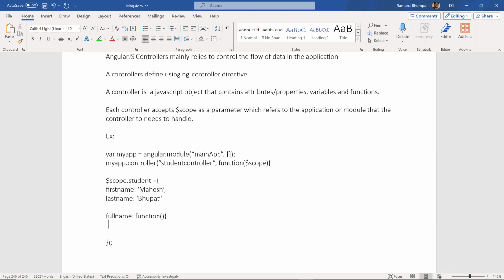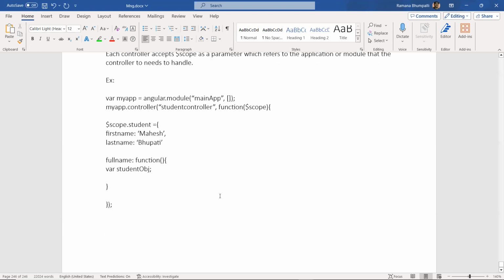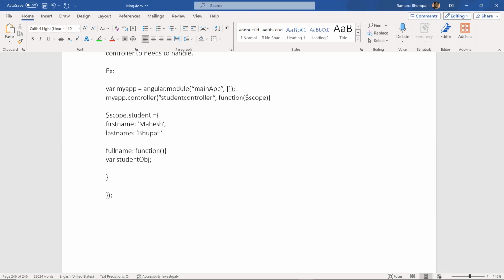This is my function, where studentObj is the object I'm defining. I'm assigning my student object inside the scope: studentObj equals $scope.student.